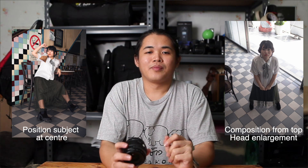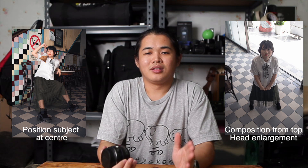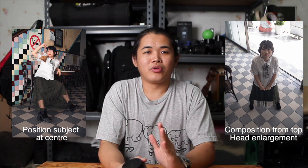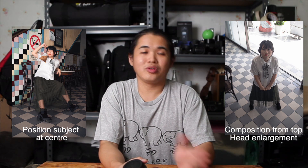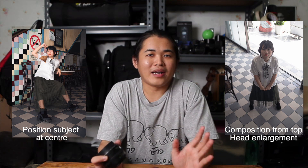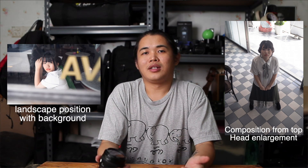This lens does have some character traits you should be aware of before using it. First of all, if you're using this 35mm — or any 35mm in the market — please make sure that your subject is in the center point. If your subject is centered, it won't be distorted by the lens character. As you can see, if you put the photo in portrait mode you can see the distortion on the head starts to appear and makes the head look a bit wider and bigger.